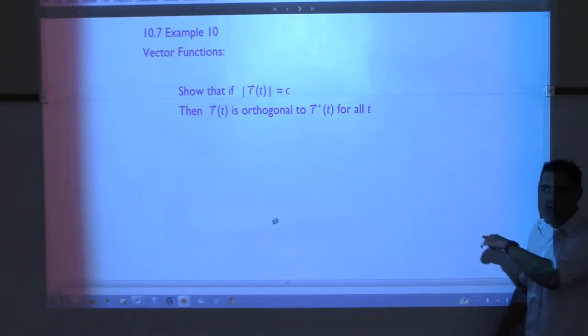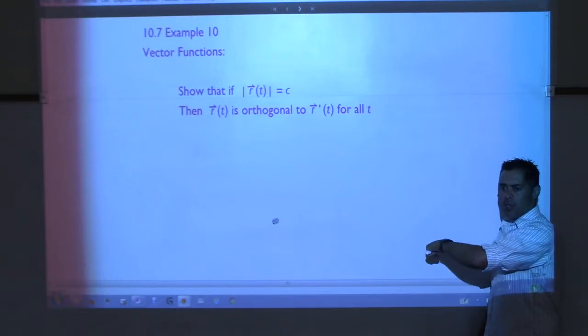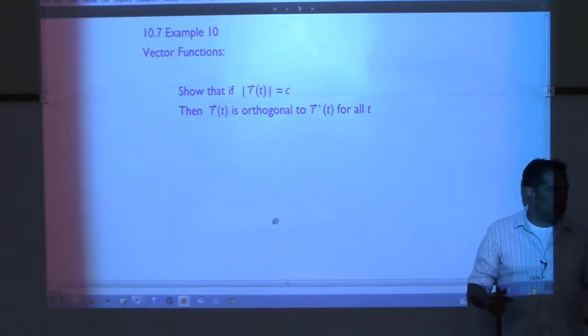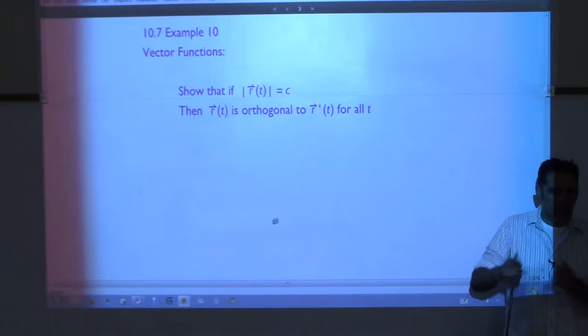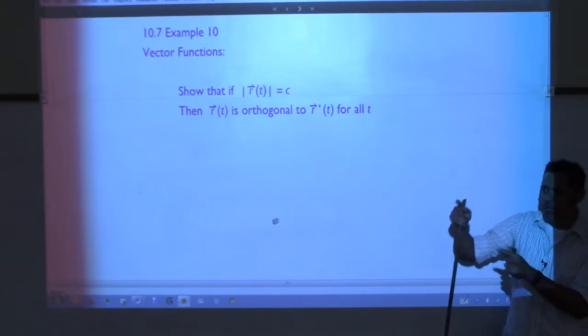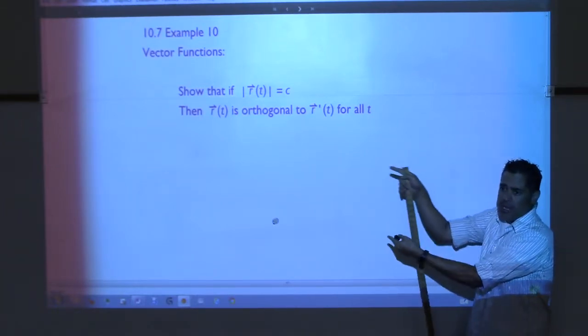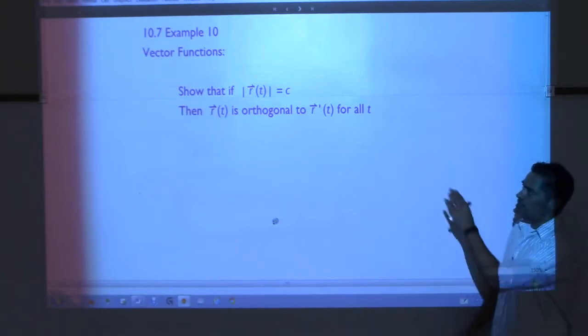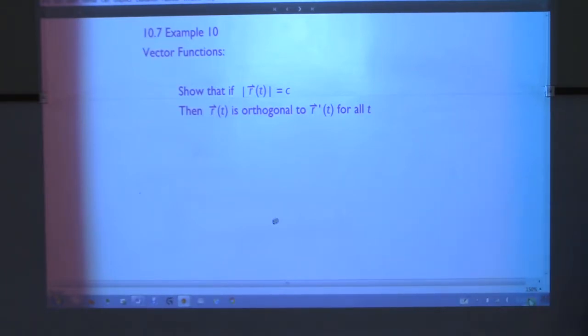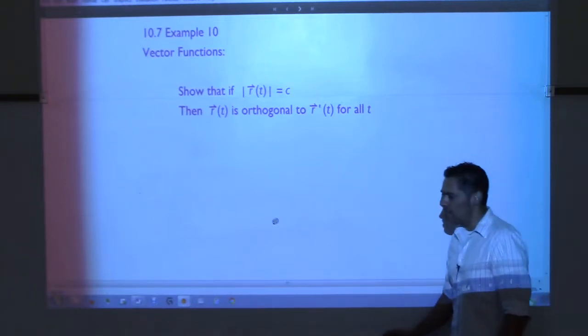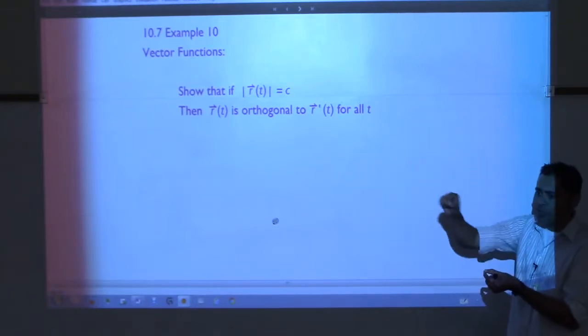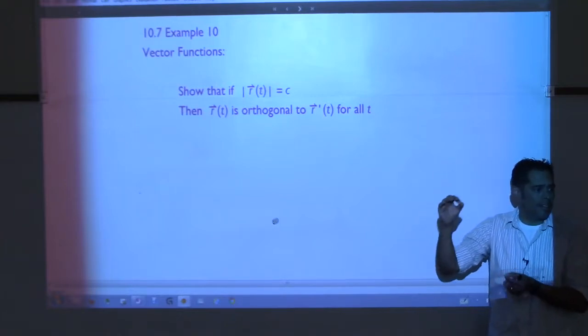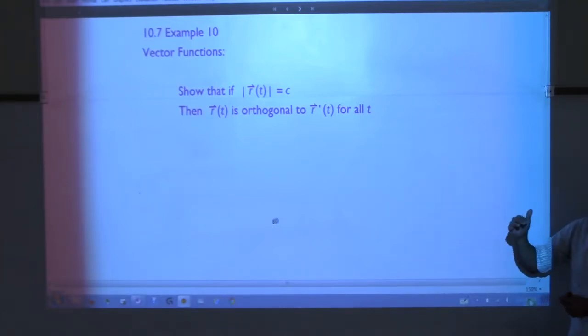So in the previous example, when we drew that circle, couldn't we say that the magnitude of r was constant? Because that's the length of the vector function. And if it's drawing a circle, then the length of each vector is always the same. But this is saying that will work for any vector function. It doesn't have to be drawing a circle. As long as the distance from the origin to the curve always stays constant, then the derivative will always be orthogonal. How in the world can you show this?